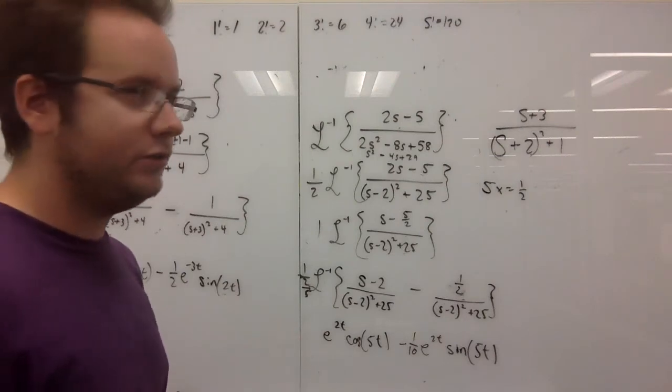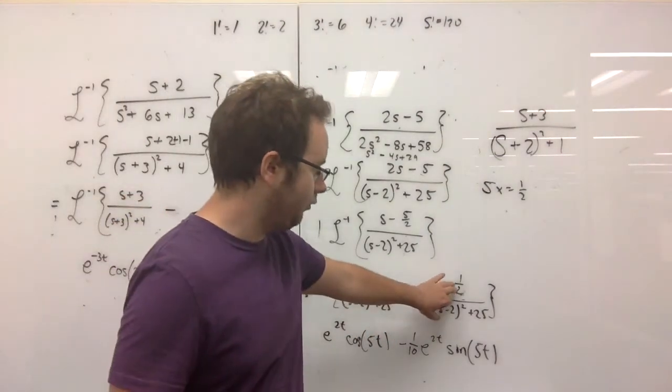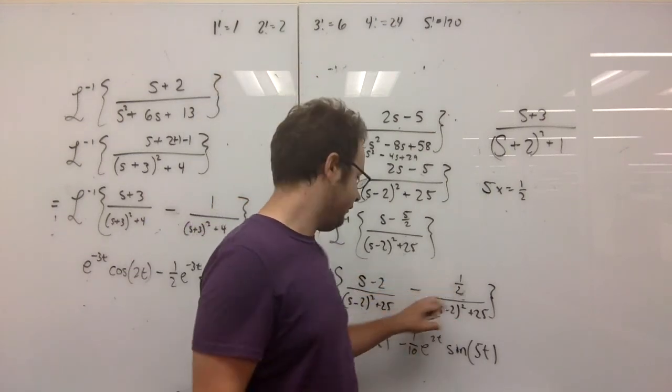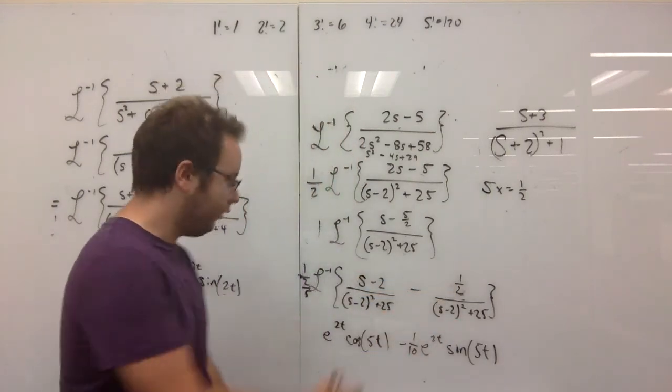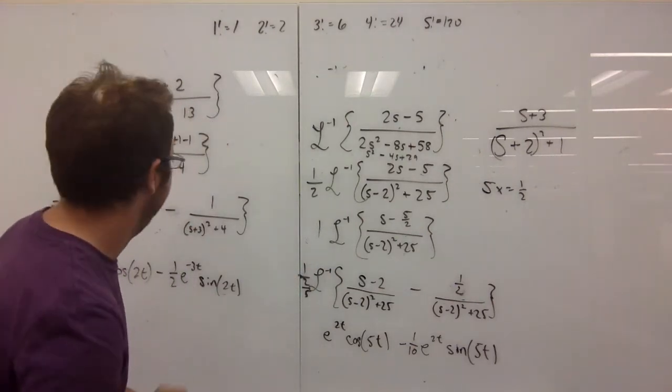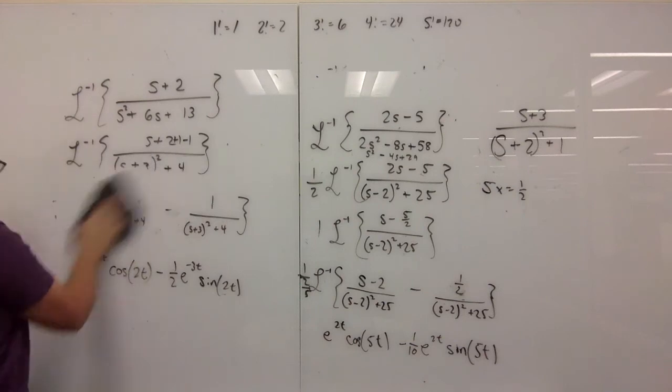But watch me. This is the Jedi mind trick. This is pretty cool. 1/2 is here. I know it's supposed to be a 5. What do I multiply 5 by to get 1/2? 1/10. Boom. Done. I don't have to pull anything out. Cool. All right. We're done with Laplace inverse, at least some of the more complicated ones. And then new stuff, I guess.